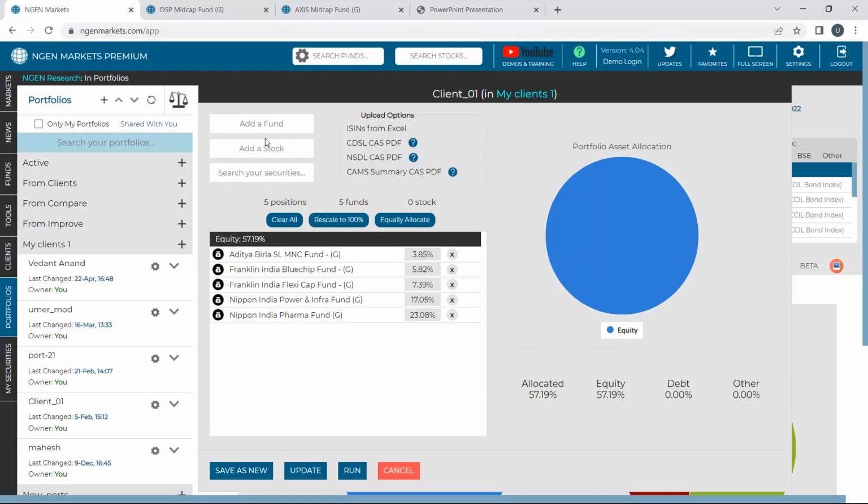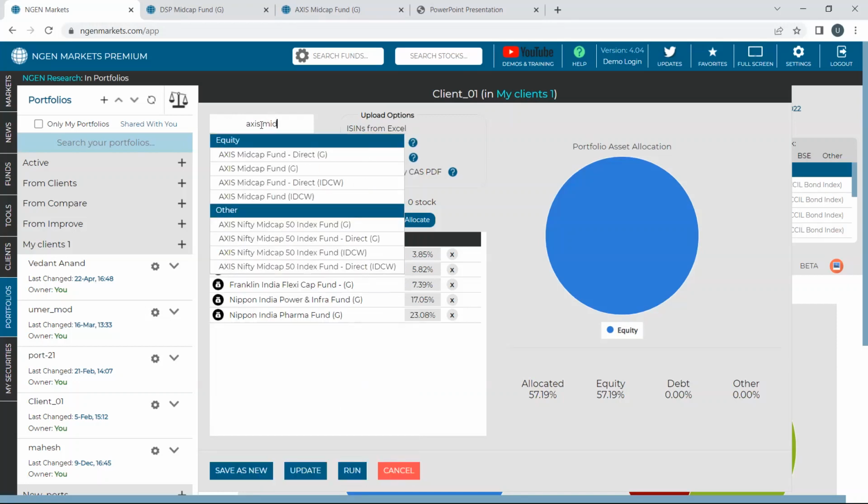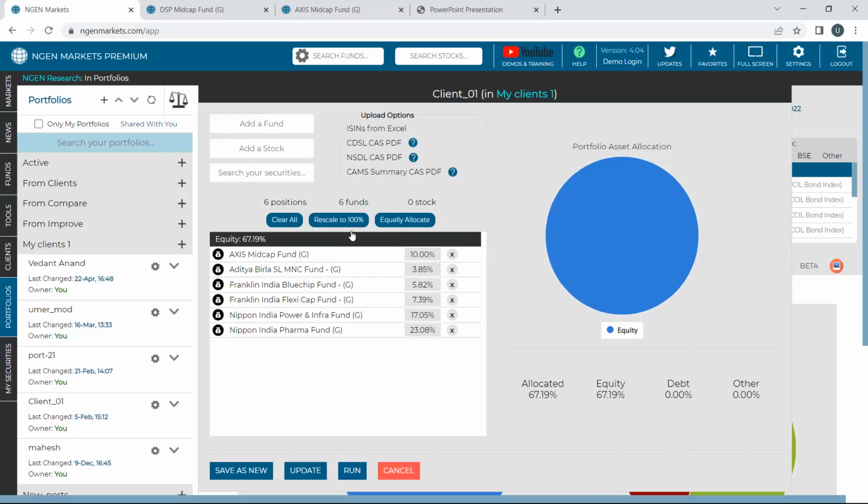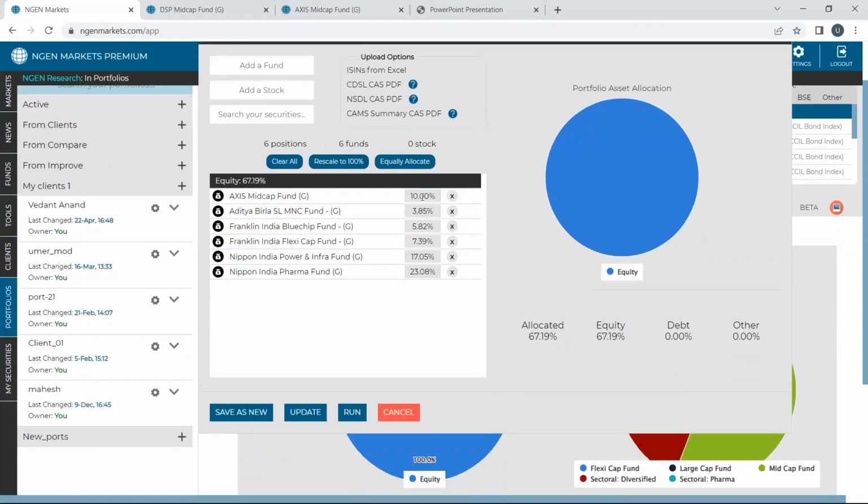So let's say our client is fairly into mid cap but wants to go into large cap as well. So all we can do is add a fund which also has a good large cap exposure and a mid cap exposure as well. So what I'm doing here is just adding and filling those gaps. So let's say I keep 30% as an example, and I can add another fund. As you can see, the allocation is still 87.19. I can add some blue chip fund. So let's say we add in this fund as an example, and we just rescale it to 100.